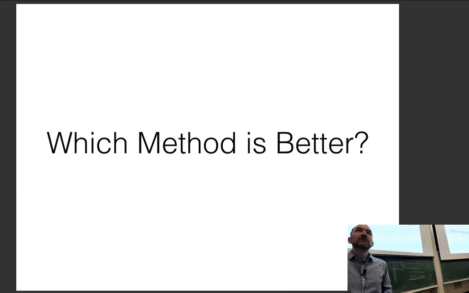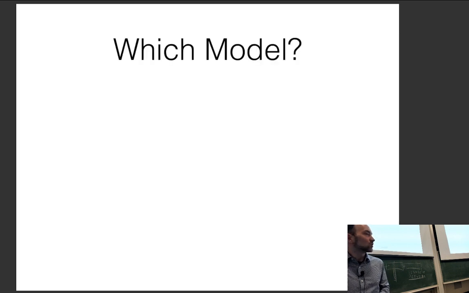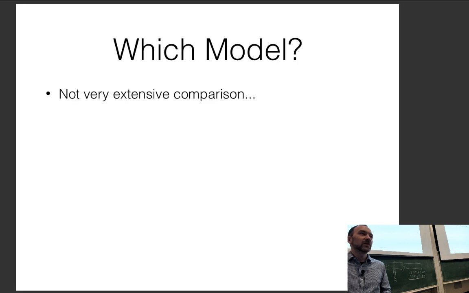So very quickly I'd like to talk about which method is better. And I think you might have kind of figured this out as I've been talking. So which model works best? And the answer is it's not super clear. I think the community has kind of settled on transformers because they're fast.